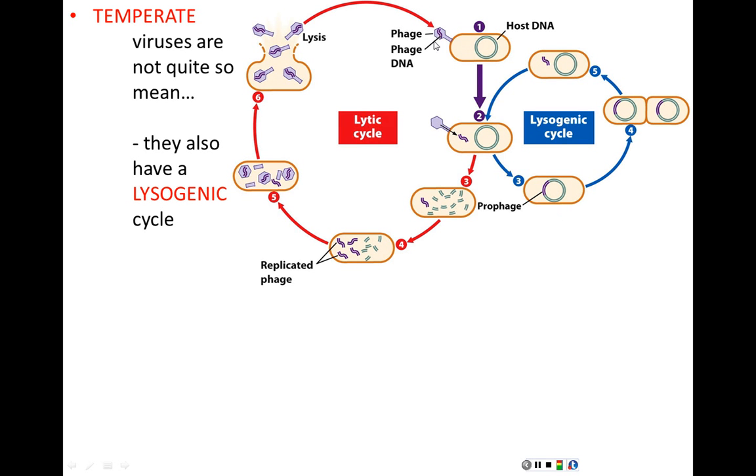The lysogenic cycle begins the same way. We still have a viral particle landing on a host cell. We still have the injection of the viral genome into the host cell. But then, instead of destroying the host cell genome, the viral DNA integrates itself through crossing over events, recombination. We should be pretty comfortable with this by now. The viral genome in purple integrates itself into the host genome, very much like our plasmids integrated themselves into our bacterial host genomes, creating HFR strains. Same exact mechanism.